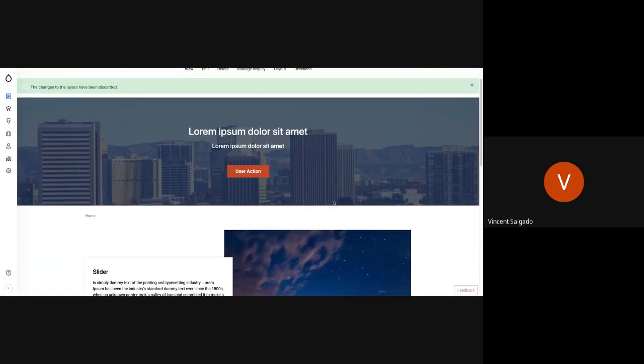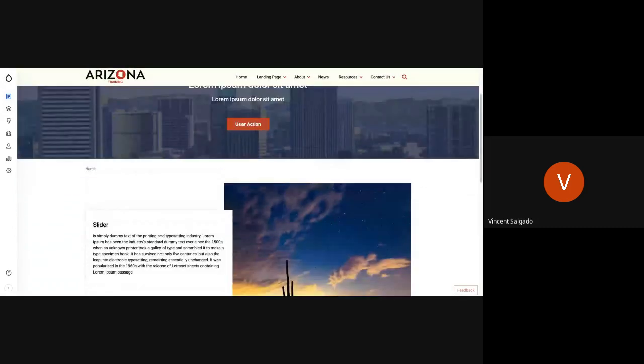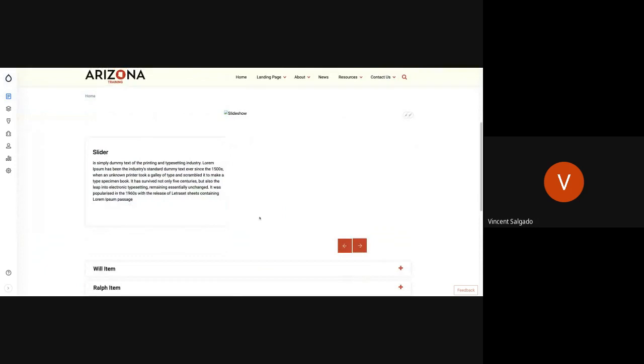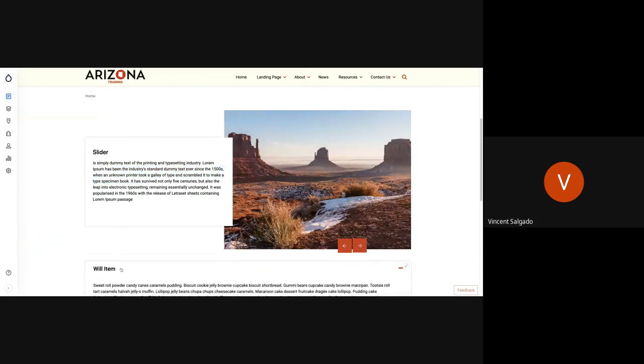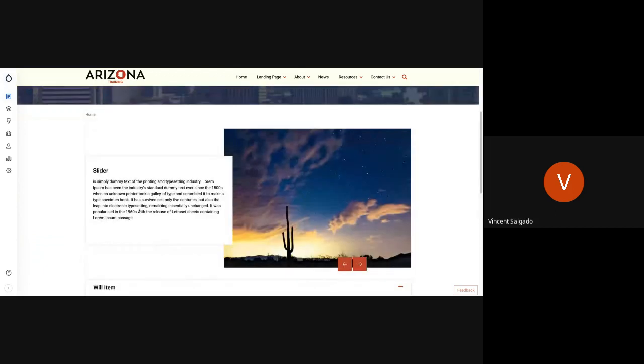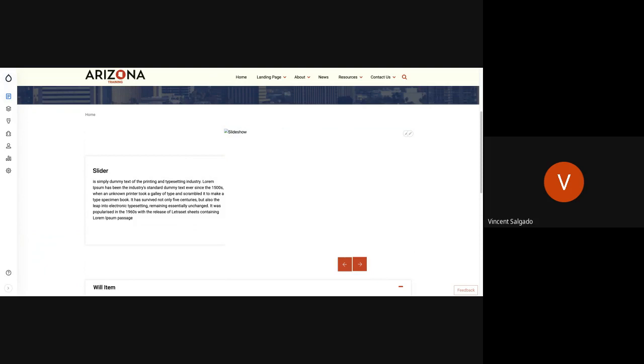Okay, so now that we get an idea of what those blocks are and the layouts and how to change certain things, one thing that a lot of people will run across is that as they're looking at a page, they'll think, okay, I'm logged into the website. I want to change text in a certain area, whether that is through this slider or through one of these accordion items. There's something in here that you want to change. First and foremost, there are two different ways of going about doing it.